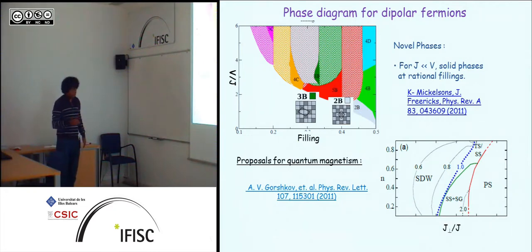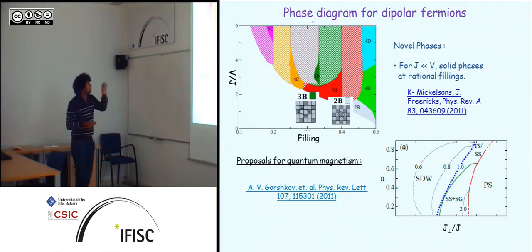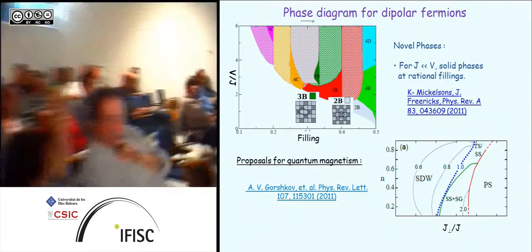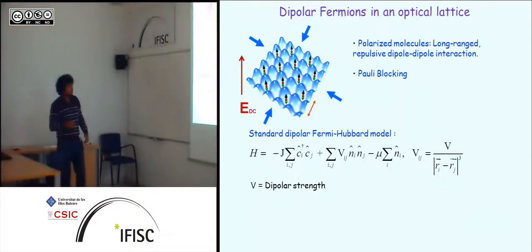So this is the phase diagram. Again, this looks very complicated, but it is really not that complicated. The point is that here you have the filling, which is the number of atoms divided by the number of sites or molecules. And these areas, B, C, D, whatever, are just different kinds of crystalline structure depending on the filling. For example, this 2B is like a checkerboard, as we saw before. One is filled, one is less filled, another is filled, another is less filled.